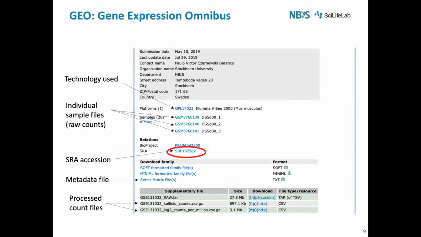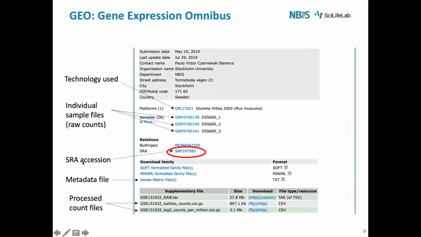So for example, here now we have more information in the page if you scroll down. Every sample will be assigned a GSM tag and some values. And here is the title of the sample, DSS 0, 1, 2, and 3, which are exactly the sample names that you probably have in the dataset you have been using. The technology used is usually indicated here. So in GEO, you'll have microarray, RNA-seq, and other sequencing technologies. ATAC-seq also will probably be here, and many others.